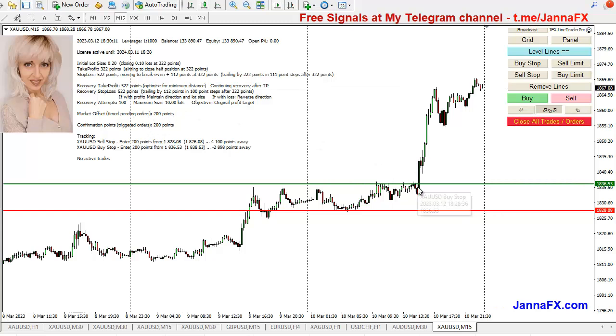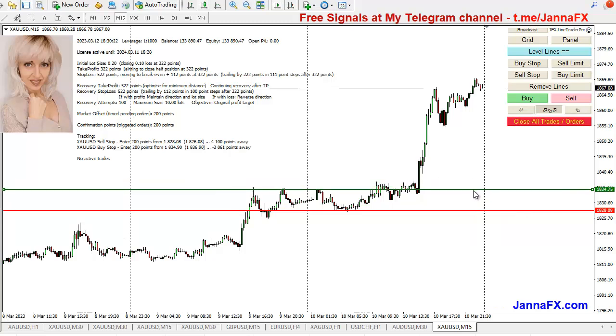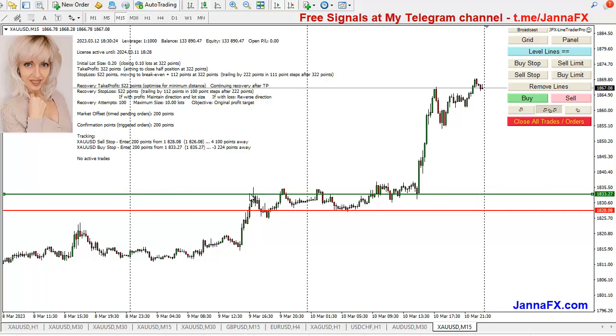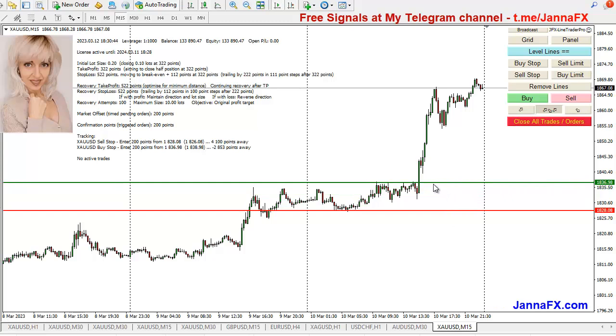those points from my levels, is that I'm trying to avoid some breakouts, like let's say false breakouts. It's the pins. For example, if I would place my order maybe here somewhere, right? And I have this little pin. So to avoid those pins, I'm placing it not exactly at the point where I want to break out, but slightly above. So that means when the market started to move above it, I'm going to return back here. So it's going to take me into the trade higher, slightly higher. Okay, so that's a bit of a difference.